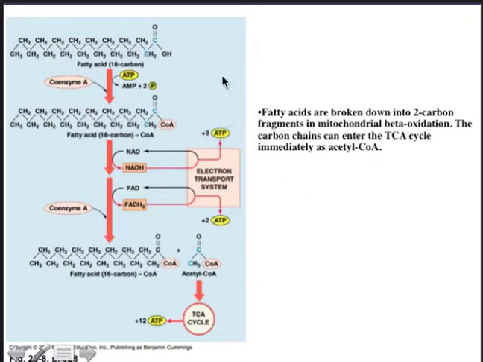Now, how in the heck does beta oxidation work? Well, first thing that happens if we're going to break down fat is that we cleave these fatty acids off of the glycerol backbone, and you get 3 fatty acids for every triglyceride. Now, what happens with the fatty acid is that we oxidize the beta carbon. Now, what in the heck is the beta carbon? Well, the beta carbon is the carbon next to the alpha carbon, all right? So, if you look here, this is the alpha carbon, this is the beta carbon.